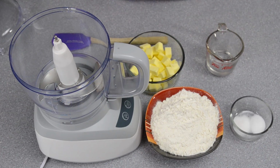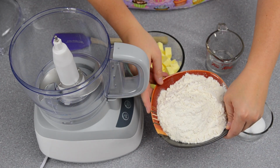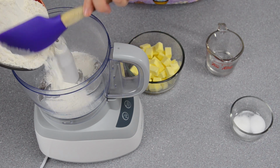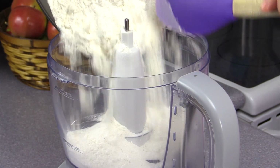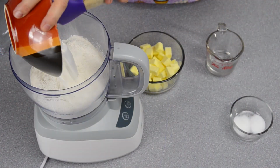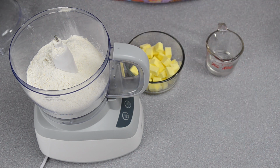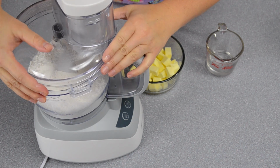To make the pie pastry, we're going to start with our flour and put it into the food processor. And then we're going to add the sugar and the salt, and I'm just going to mix it in together. I'm just going to turn the food processor on just quickly to incorporate these ingredients.